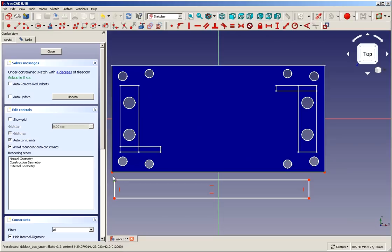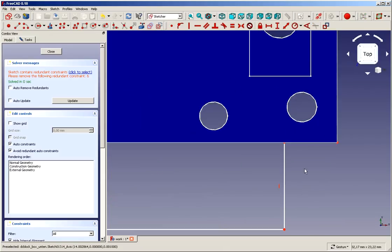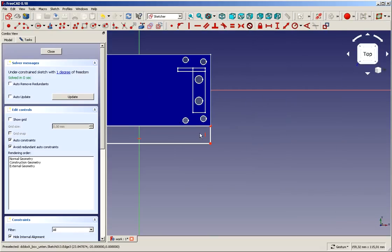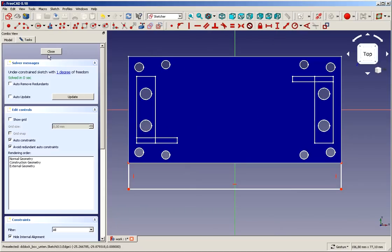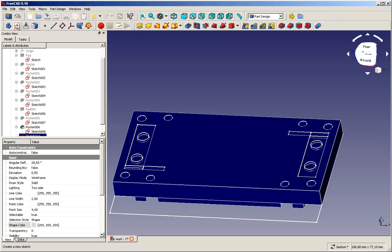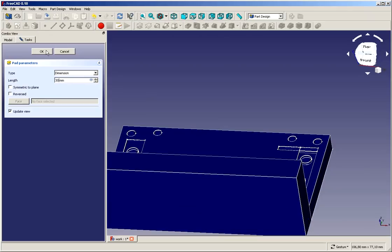Get me some external geometry. A point-on-point coincidence. Come on, get it. Good. Why not? Oh, we have something too much. Now it works. Fine. We close this one. We pad it 30 millimeters.